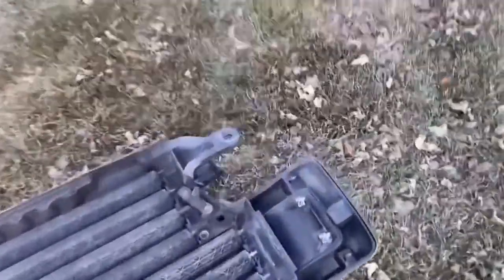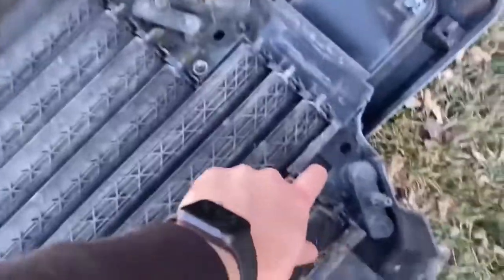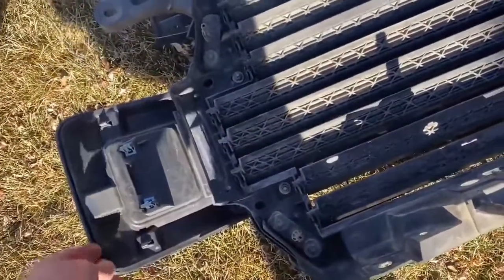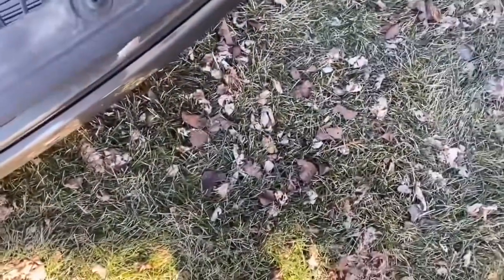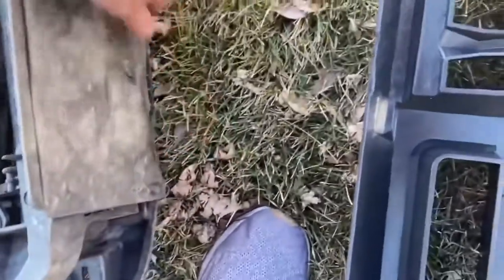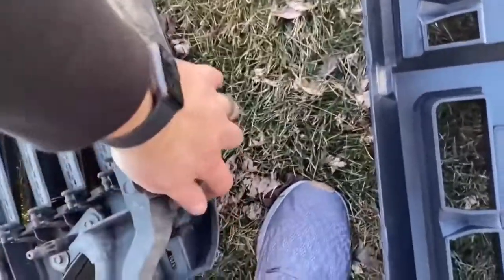Okay, so I did find you have to remove these. I can't tell if there are 10. So there's two on this side and then two on this side, and then that piece should come out. It looks like it's a little more detailed. Looks like I have to take out those rivets there. Looks like there's five there. And then there are 2, 4, 6, 8 down here.